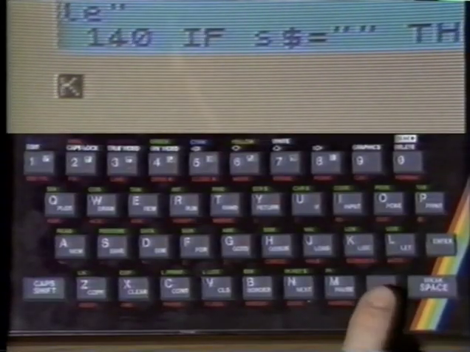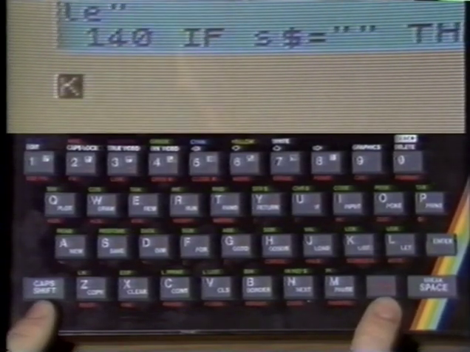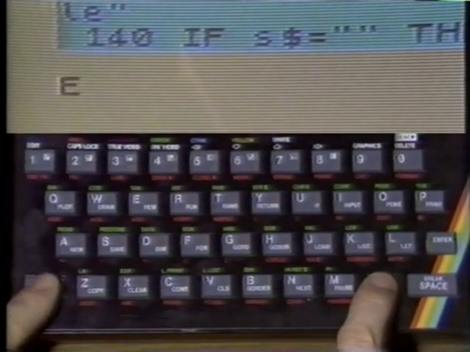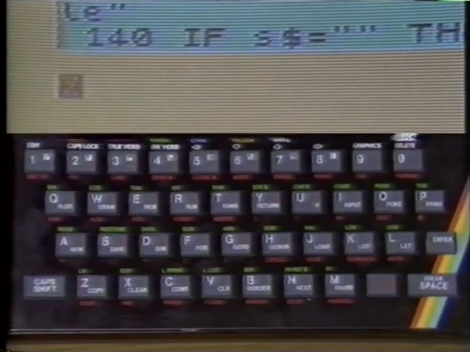That still leaves us the problem of how to get the green letters, which are printed above the keys, and the red ones, which are printed below. And in order to achieve that, we have to go into what's called extended mode. You've seen the symbol shift used here, and this time we're going to use it in conjunction with the caps shift key, which you see at the left of the keyboard. If you watch the flashing K cursor, if I press both of these together, it changes to an E, meaning extended mode.